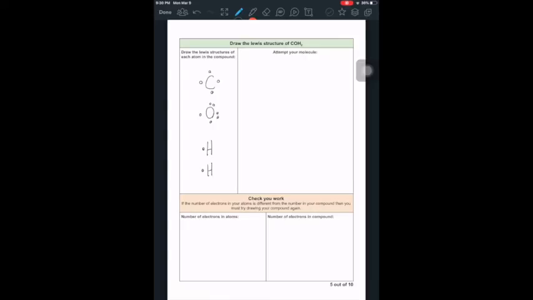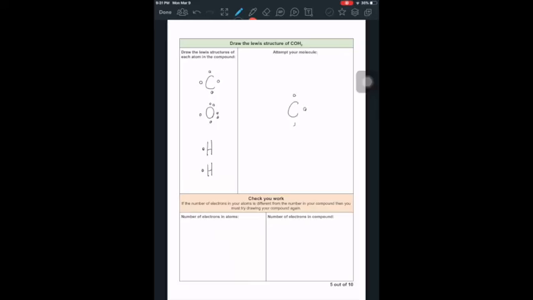Now, to figure out which element is in the center of my compound, I have to figure out which one of these has the highest number of bonds that it can form. Hydrogen can only form 1 bond, because remember, hydrogen only needs 2 electrons to fill a full valence. So this can't possibly be it. Oxygen only has 2 empty spaces, so it can form 2 bonds, while carbon has 4 empty spaces, which means that it can form 4 bonds. So logically speaking, carbon, because it can form the highest number of bonds, should be in the center of the compound. So I'm going to go ahead and draw carbon like this.